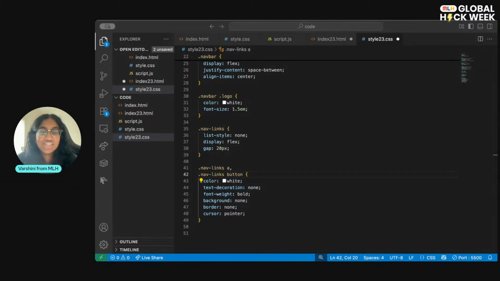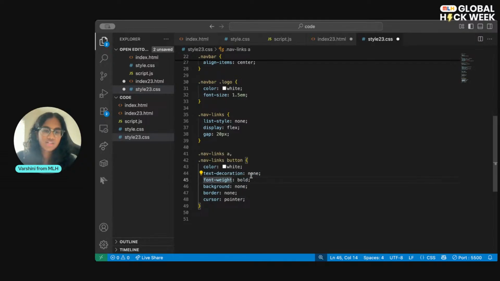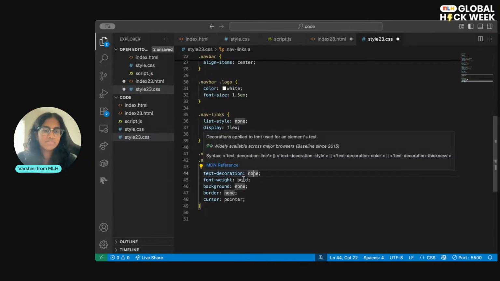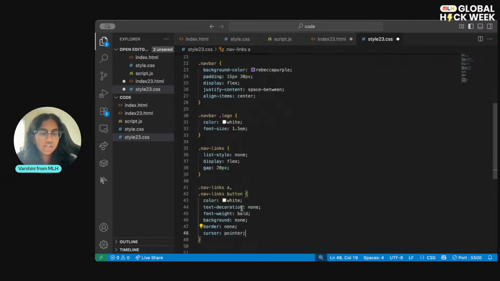I just wanted this to look good because it was horrifying trying to screen share during the earlier sessions with my neon yellow purple website, and it was so ugly. So I just stuck with white this time because I couldn't do it. So yeah, you can see I've got no text decoration. I've got bold up, and I've got my cursor pointer on there. So whenever you're hovering over those buttons, you'll see the cursor pointer. So that is super cool. So that is the navigation section.